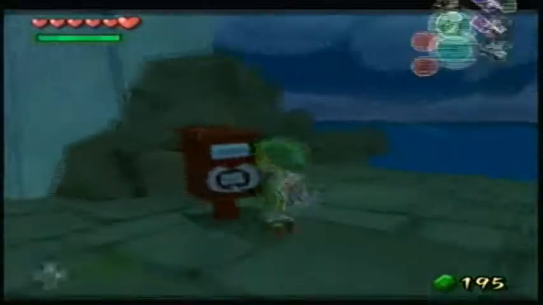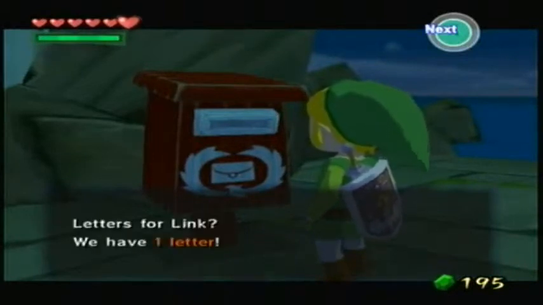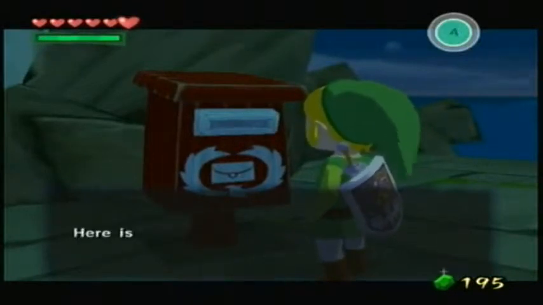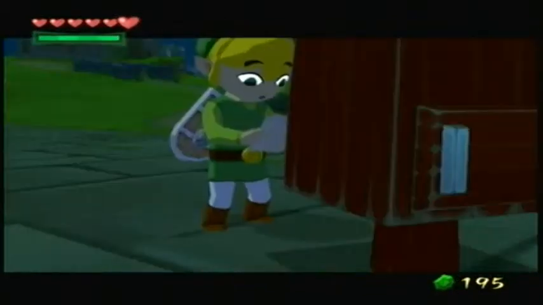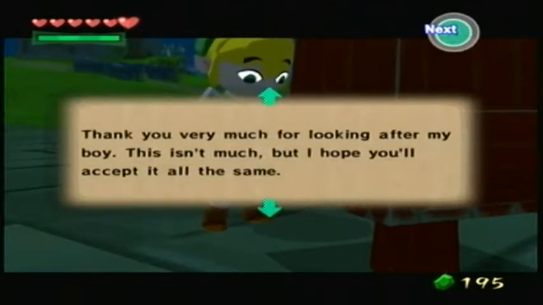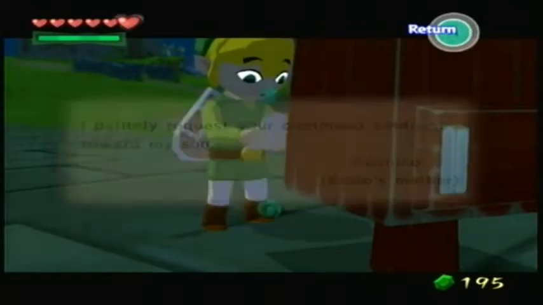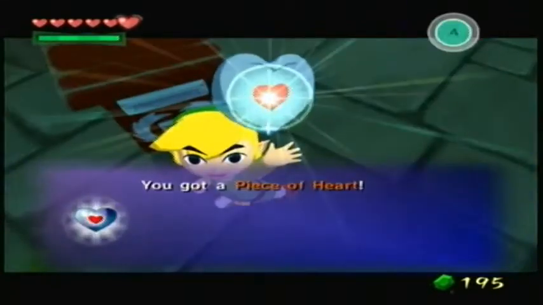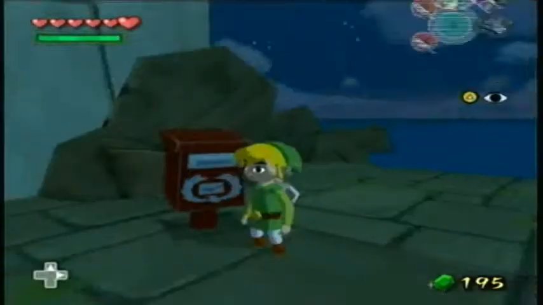Yay! Looks like we might get a piece of heart now. Good evening! Letters for Link, we have one letter. Here is your letter. To my son Link: Thank you very much for looking after my boy. This isn't much, but I hope you accept it all the same. I politely request your continued kindness toward my son. Kashiko, Gato's mother. And it's a piece of heart! Yay! Two more to complete another heart container.